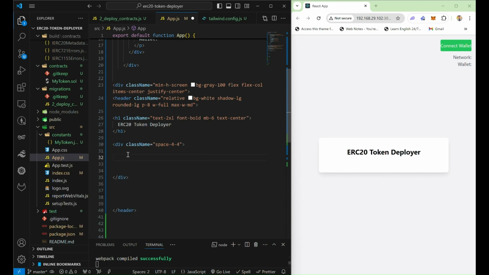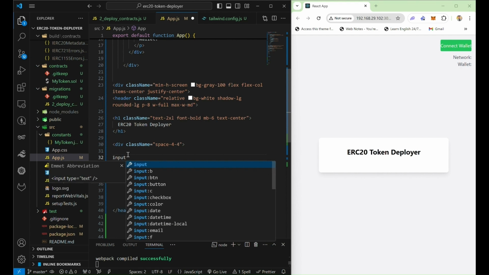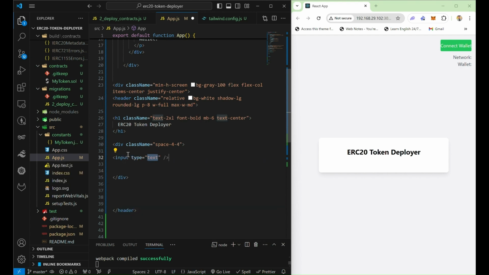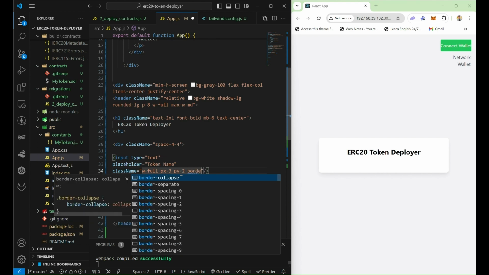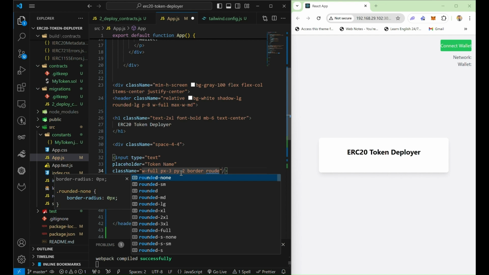Okay, and here an input, our type will be text, and a placeholder will be token name, and the class name will be width full, px 3, py 2, border, rounded.